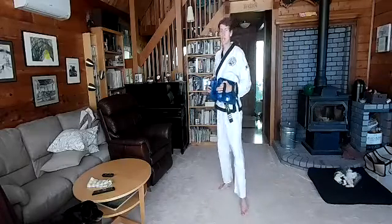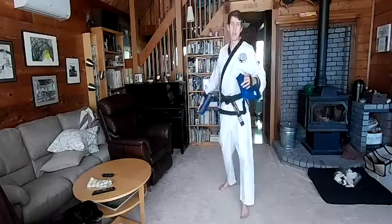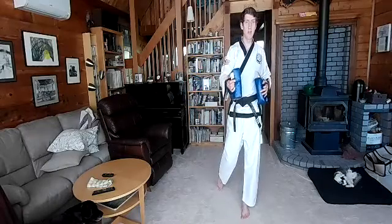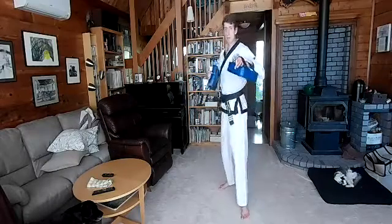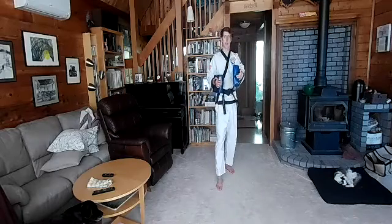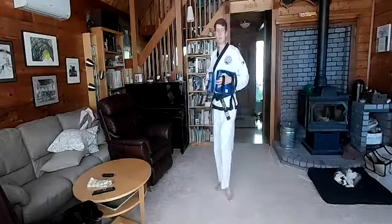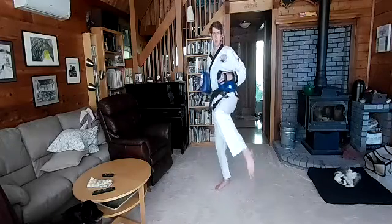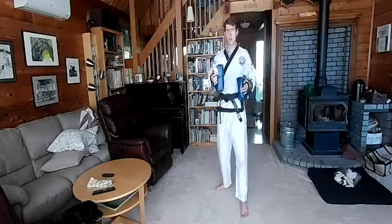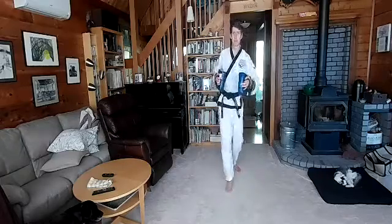Okay, other side now. Starting low block. Inside, outside block. Other hand. Hook punch, other hand. Uppercut, other hand. And finish roundhouse kick with that back leg. Should be left leg back fighting stance now. Ready? Low block. Inside, outside block. Hook punch, uppercut, and round kick.